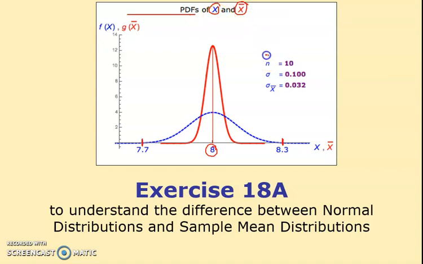And I meant what I said, it's a small sample. I know that because it says n is 10. What's slightly bizarre is the sample mean, this red one. For a start, it looks higher, but that's not really the point I'm interested in. What I'm interested in is the fact that the mean of my red one is still bang on the mean of my blue one. And I suppose you'd hope that was the case.